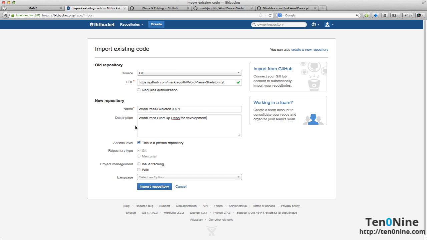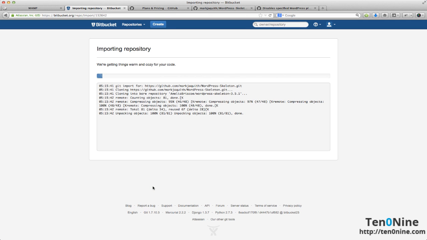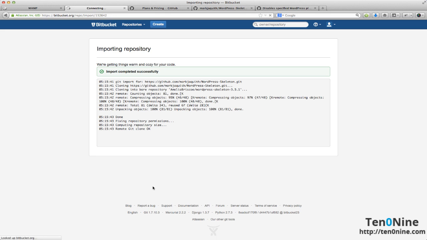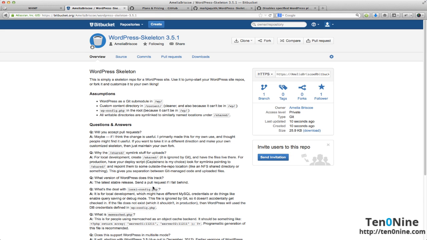Put in a small little description there. Yes, it's a private repository, and we're going to import it. It goes through another screen where it's doing a little bit of talking back and forth and cloning all of that from GitHub, and then it's going to refresh the page and take us to that actual repository.